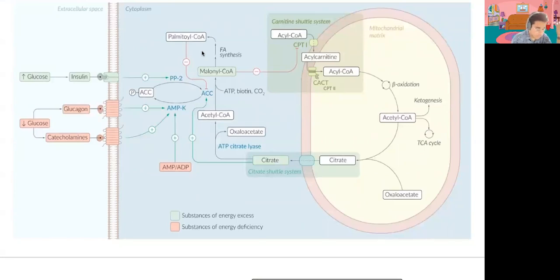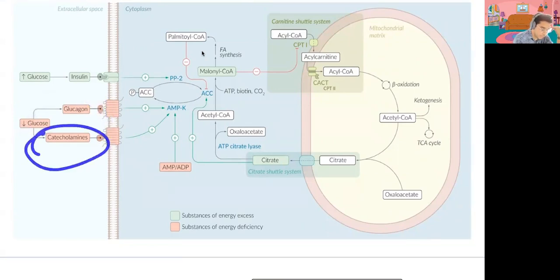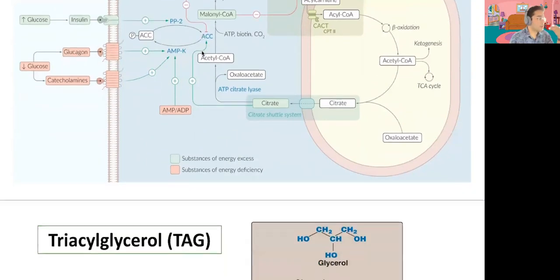So what's going to primarily initiate this process? Glucagon and catecholamines. After long periods of time, your catecholamines start clicking in to this whole process of starvation, and it's going to say, hey, why don't we just phosphorylate a bunch of proteins and enzymes and start this whole process.